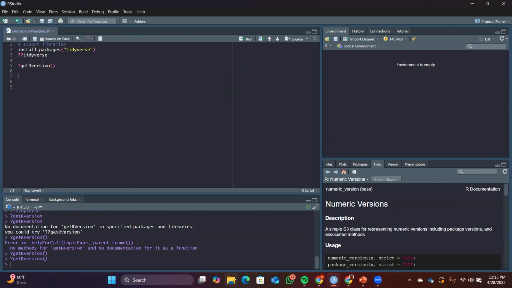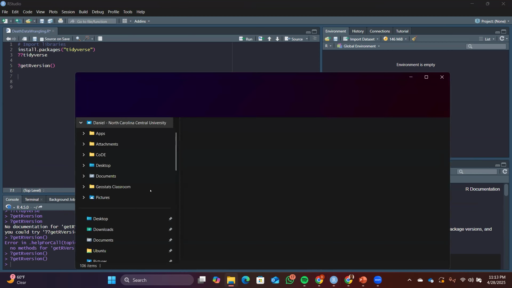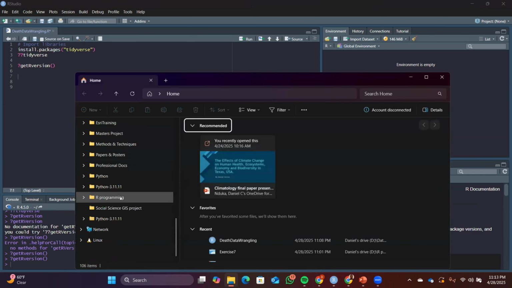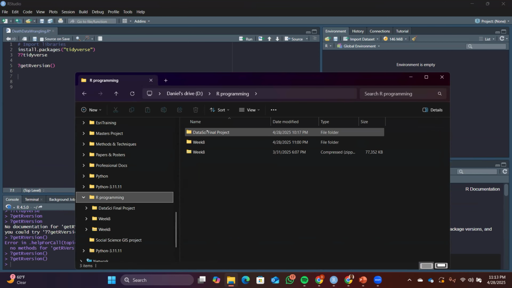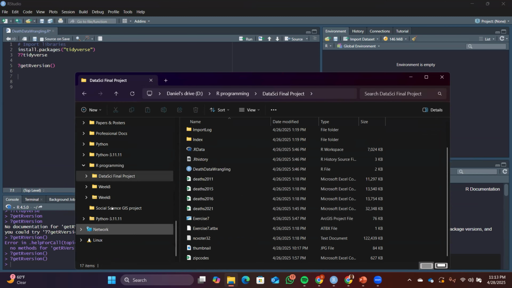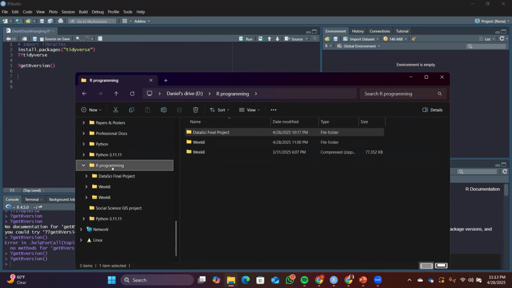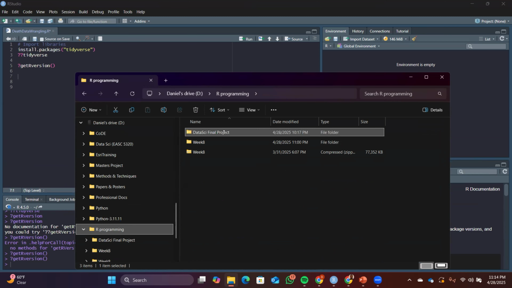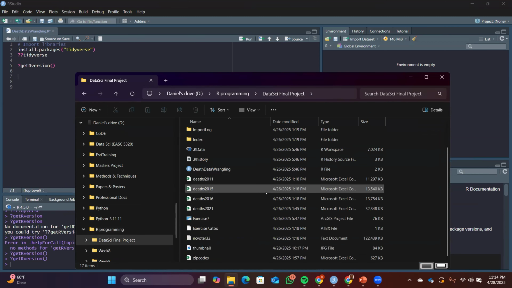The folder I'm going to be working out of is this folder right here. No, not this one. Oh, yes, that one. Okay.